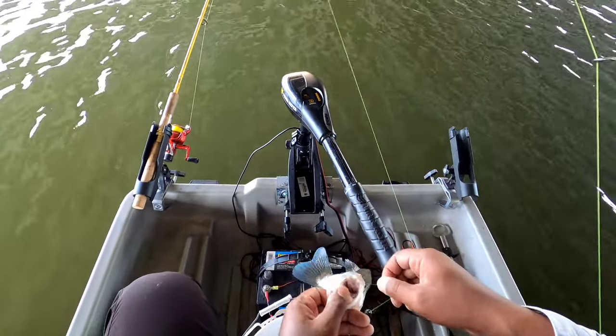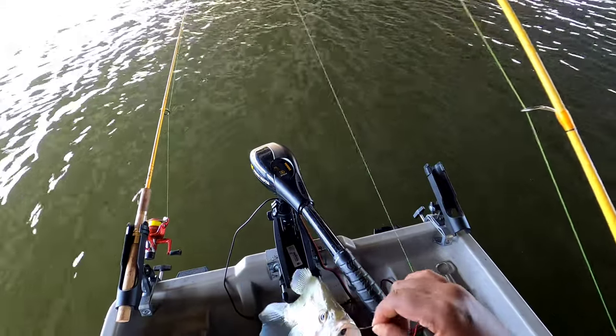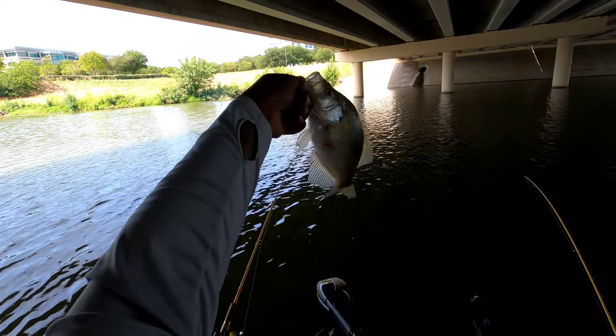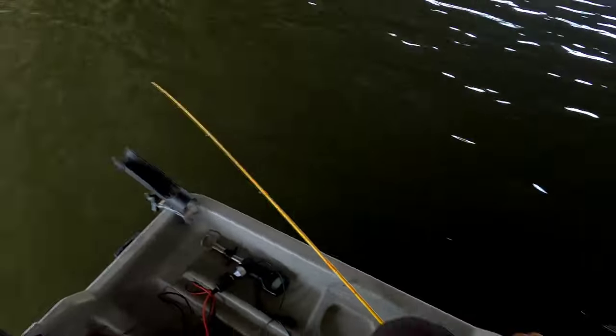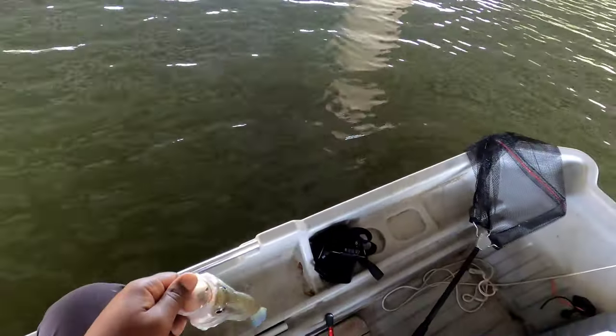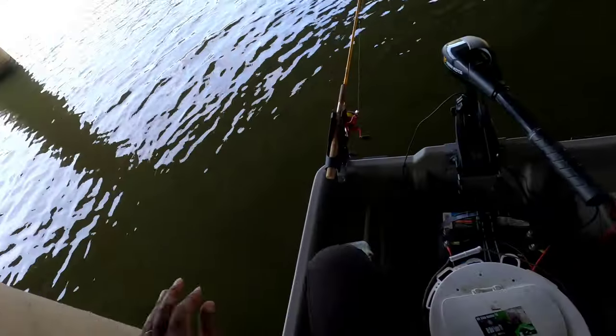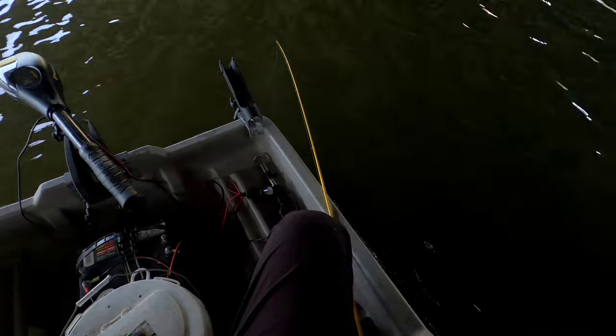Like I said, I didn't bring my pliers or nothing. There we go. Got it out of there. Keeper number two. Yeah, buddy. Yes, indeed. All right. It's slow, but I'm getting fish.